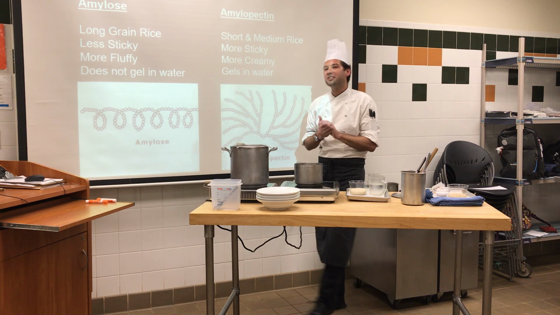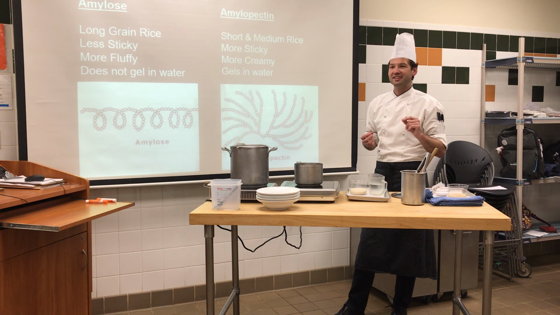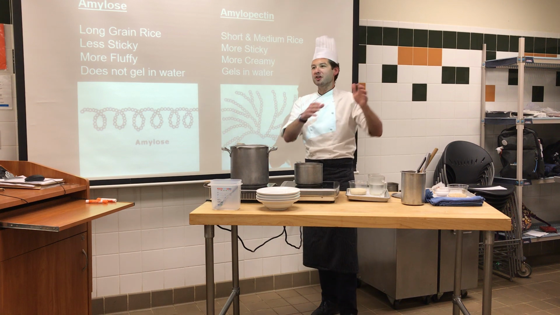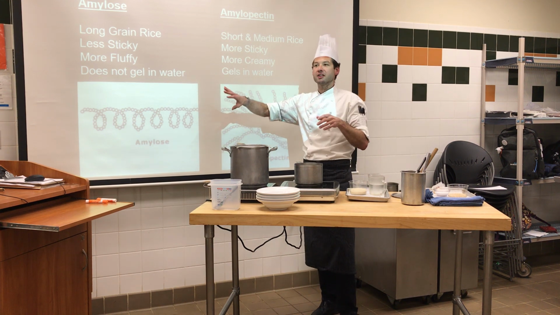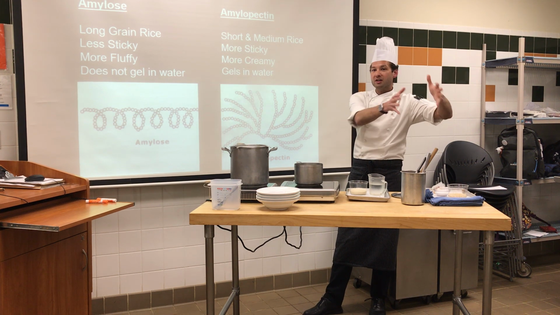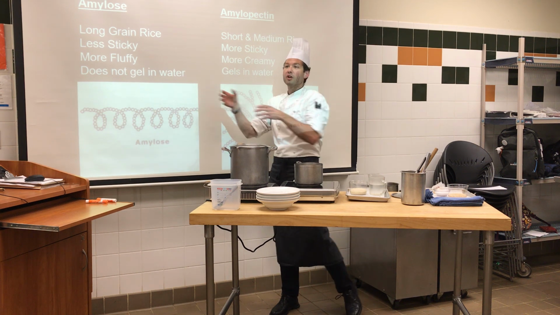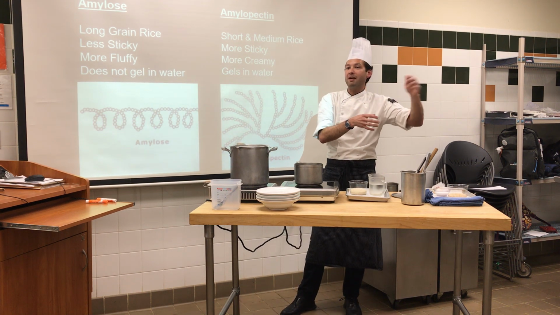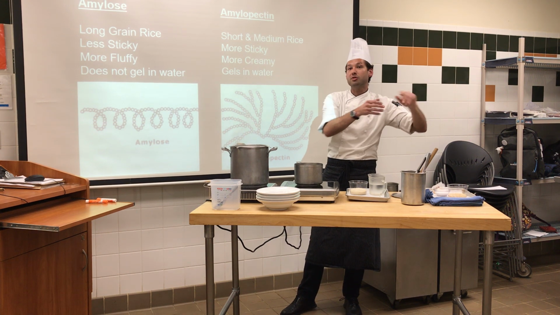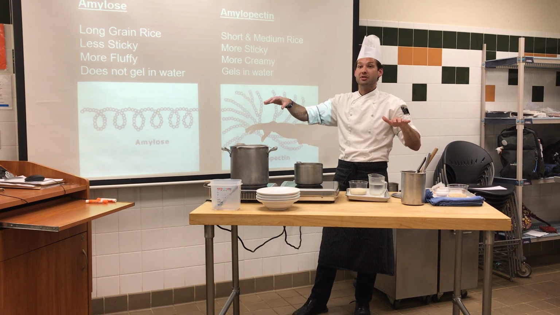Okay, so one thing I want you to notice is that throughout that conversation, you grouped the short and the medium a lot, right? And then the long was separate. Yes. If I was the person doing the naming, I would have called them short and extra short and long. The reality is that the 2 shorter ones, the medium and the short, are way over here on the spectrum, and the long is way over here on the spectrum. So if you're making a dish and the recipe calls for a medium grain and I only have short, then you can make that substitution. But if the recipe calls for a long and I only have short or medium, it's not going to be a good substitution. So here's why.